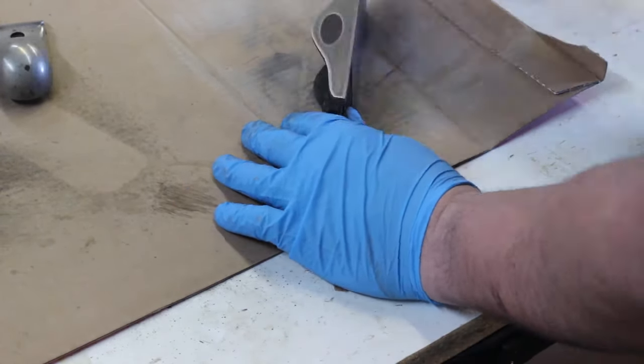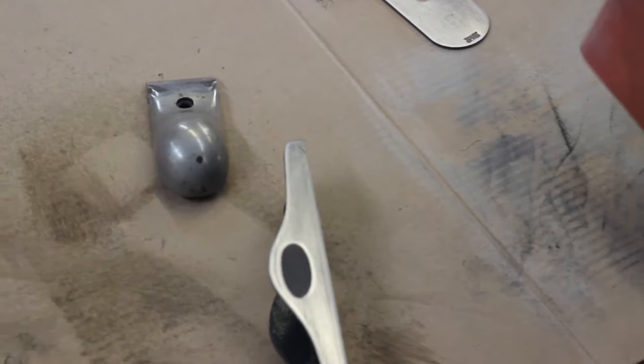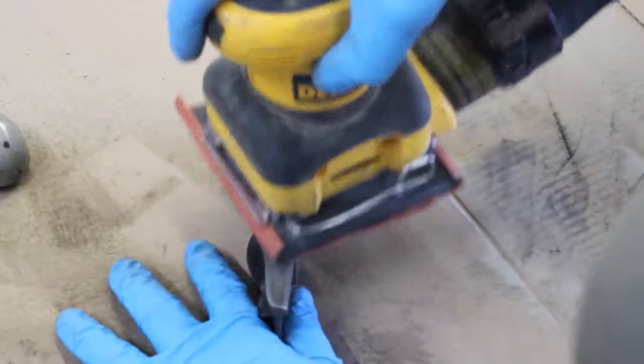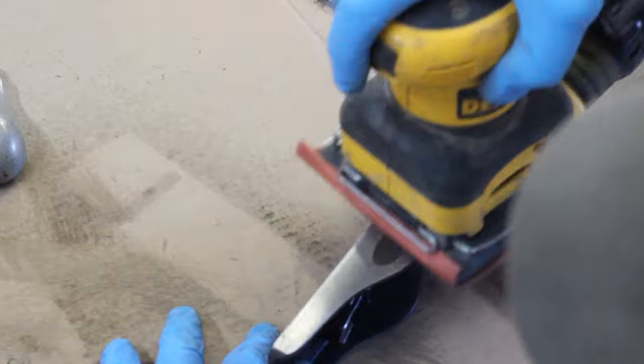And then I just go and try to take as much rust off as I possibly can. You can see it's almost immediately changing color and after you bear with my shoddy camera work, you can really see me start to try and bring a little bit of sheen out in this old metal.